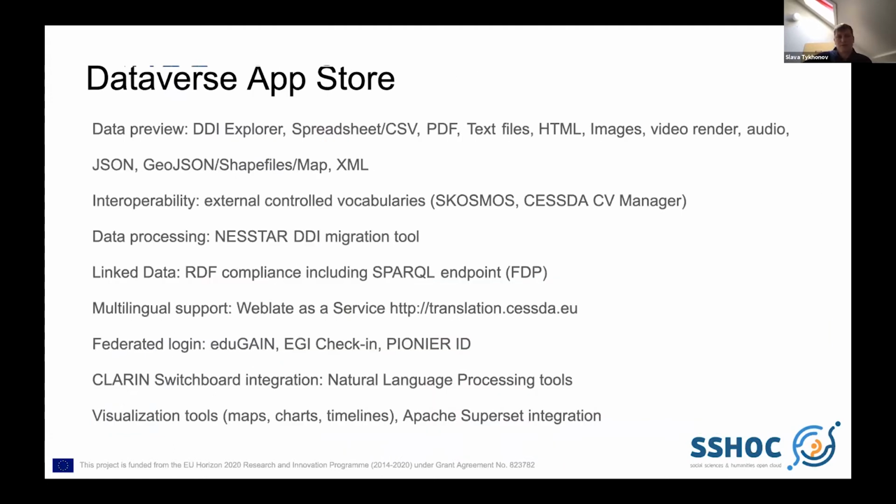So now I'm coming to applications. I already told you that our preferred way to run this continuous integration and deployment pipeline is for Dataverse, but also for all tools that we have. For example, data previewers, because they're just written in JavaScript, could be placed in one Docker image and also tested with the same process. So no problem. Same for external controlled vocabulary support, for linked data compliance, for multilingual support, and it should be just reusable for any kind of applications and services that are getting integrated with Dataverse.